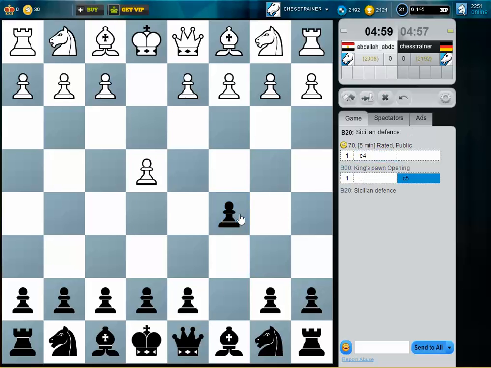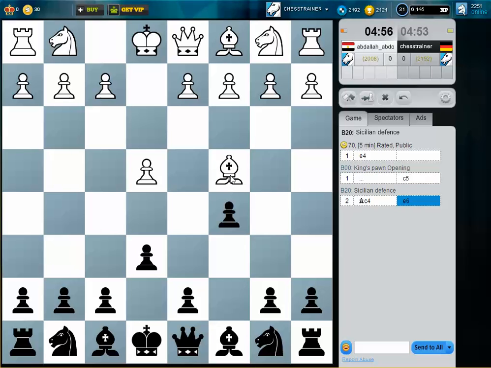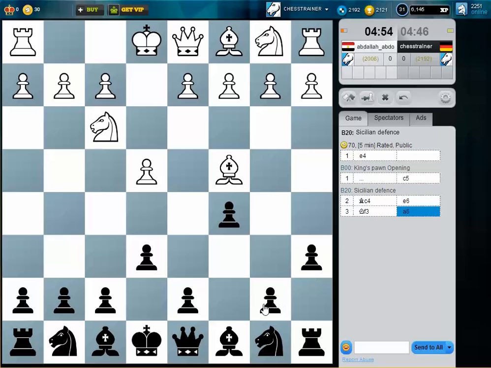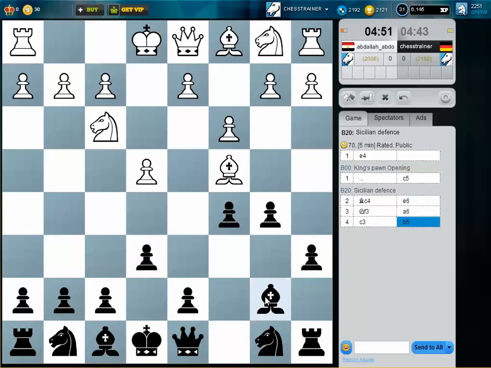Welcome to this video. Let's play another Sicilian, bishop c4. Okay, I want this bishop to bite on granite, so I put my pawns on the white squares here. Let's try to play b5. And then we finally capture the bishop, attack e4.